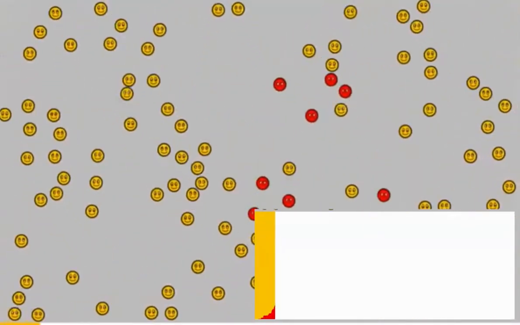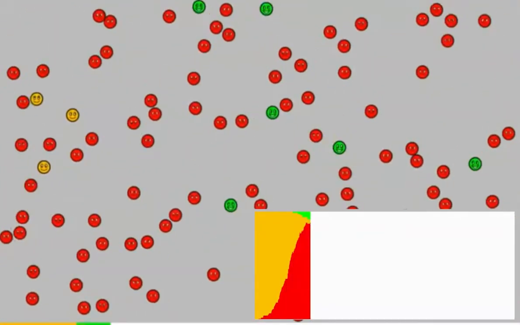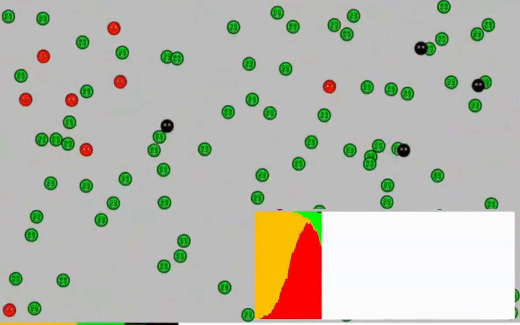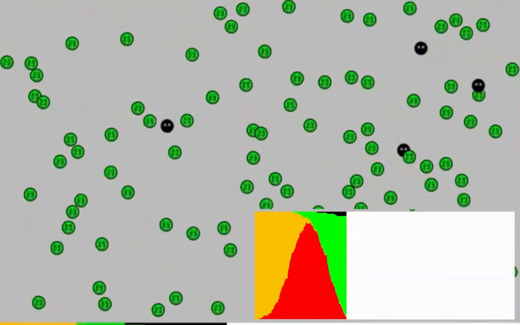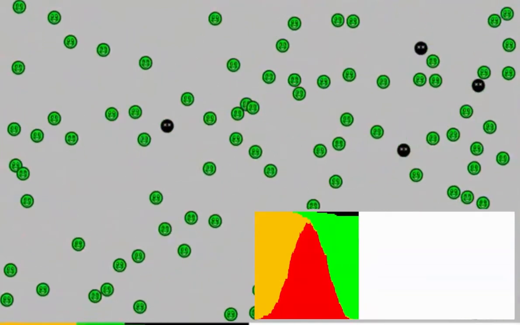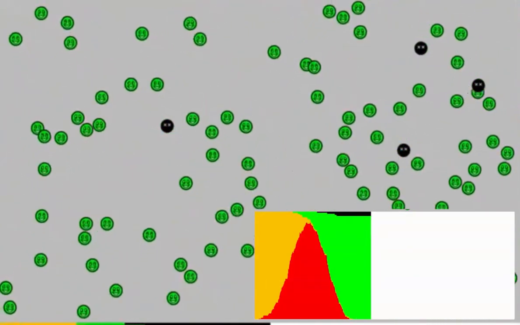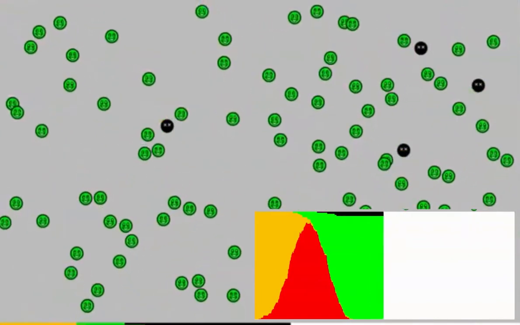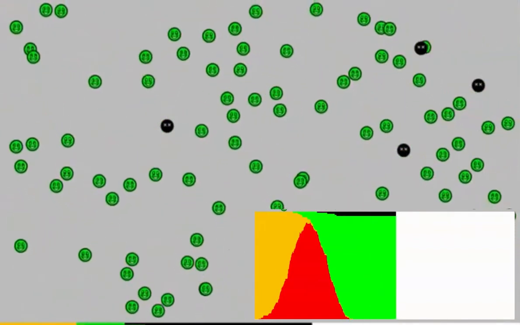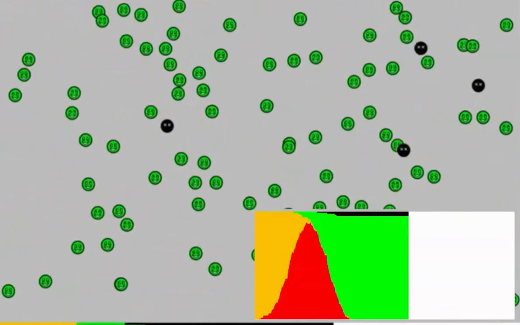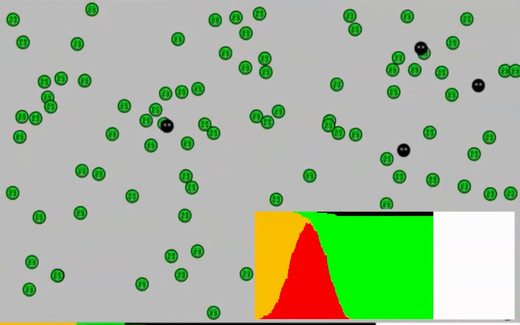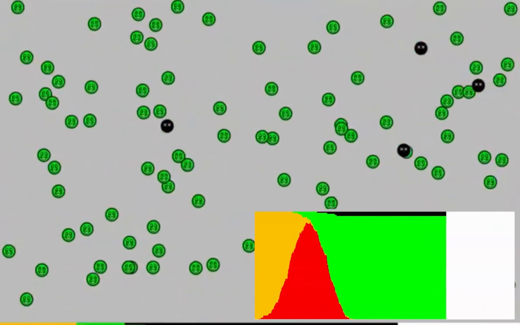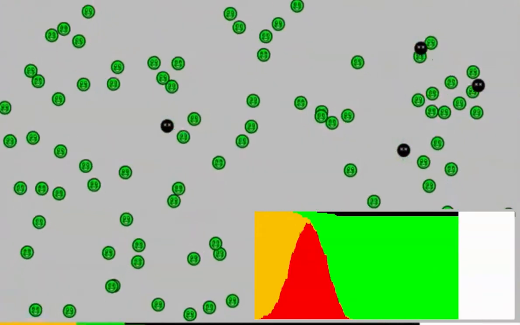Initially, the number of infected individuals grows very quickly. Majority of the population is becoming infected. It peaks really fast. The green icons represent people who have recovered and therefore are no longer susceptible. The black icons represent individuals who died from the infection. By the end, the entire population has contracted the pathogen, became sick, and then most of them recovered.